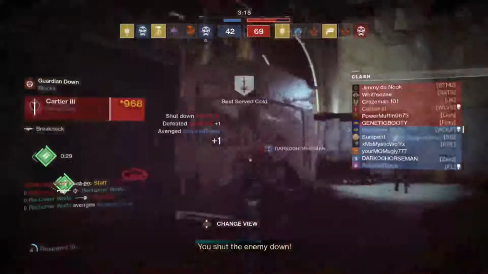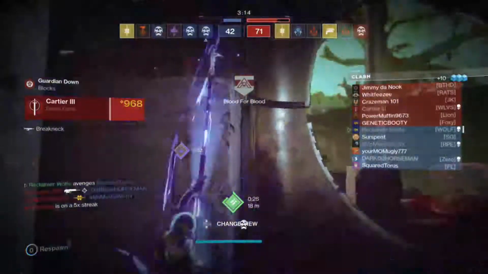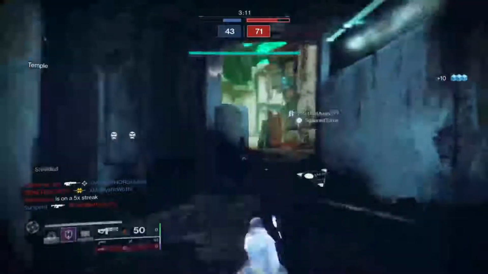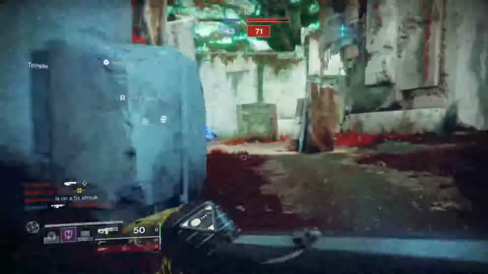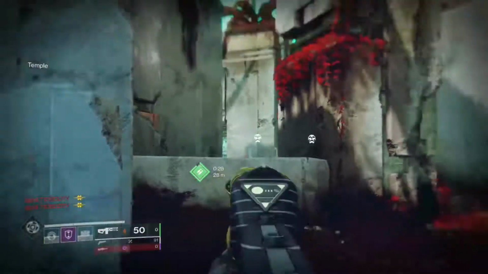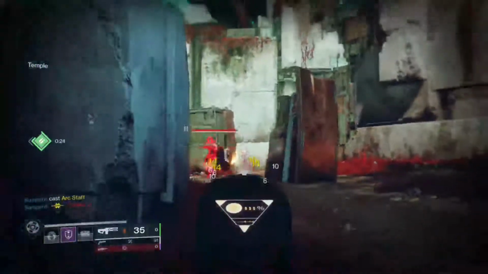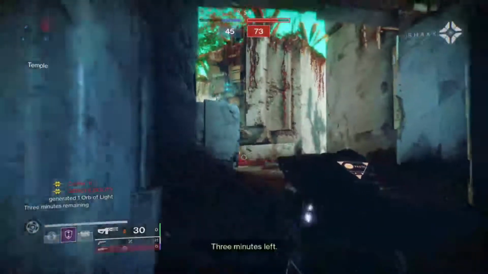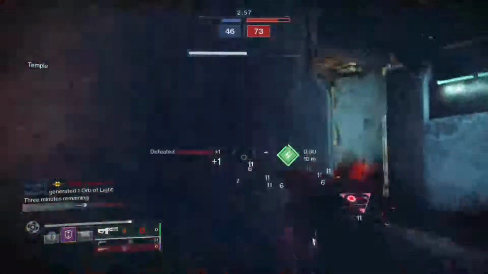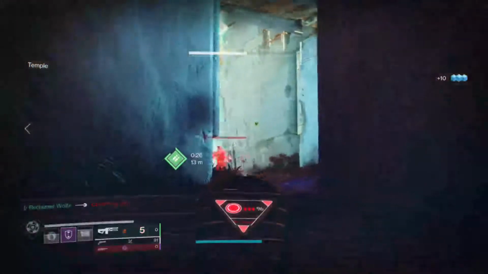Shut the enemy down. Traded. I think Cold Heart feels a little easier to use and it hits a little harder, but Prometheus Lens is able to smoothly snag up those kills if you're having a problem like that. Okay, just gonna... 3 minutes left. Why does everybody want me? Using Prometheus Lens, guy.